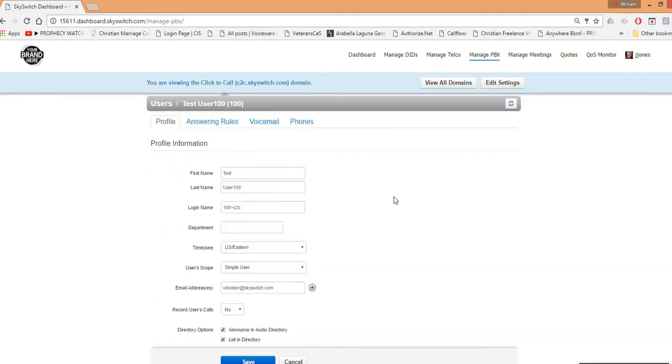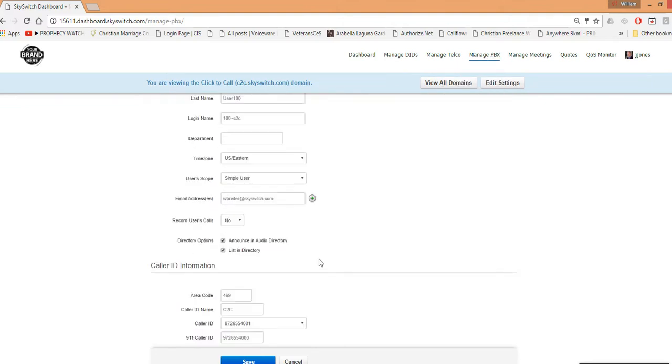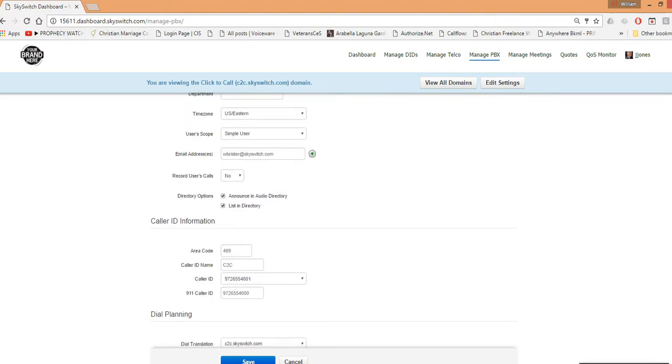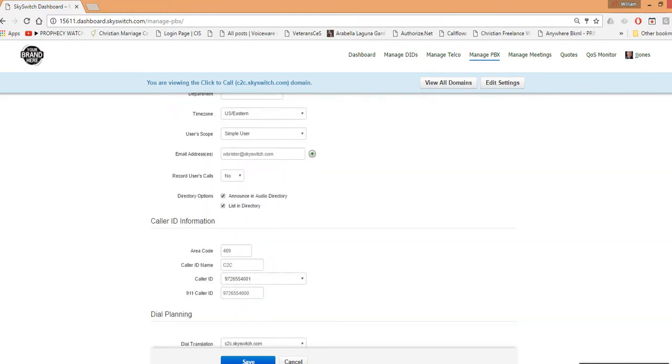Now you may ask the question, well, why don't I just enter all the numbers through the PBX just like I did the 4001 number? Well, the reason is because on the main number I want to apply the emergency address information, because I want to use it as the 911 caller ID outbound as well. And the only place that you could put the emergency address information on a number is in the DID portal. But our practice in our support is that we do not want you to put many numbers in the DID portal. Only put the number, like the main number, in the DID portal that you also want to put emergency address information on.